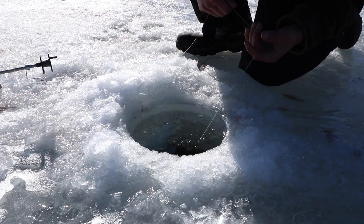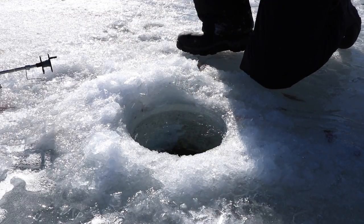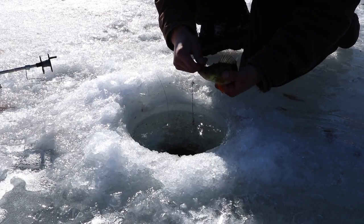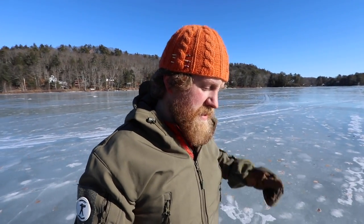Just got a flag on the speed hook — it's not big by any means. He just caught a beautiful trout. Little yellow perch, but we'll let him go. Just showing that the speed hook really does work — and well. Awesome day. Got my trout. Going to go back and cook up my trout. I've got a bit of a cold or flu going on for a couple of days, so I'm going to make some pine needle tea, some trout, fish head soup. I'll be mended in no time. Yeehaw.